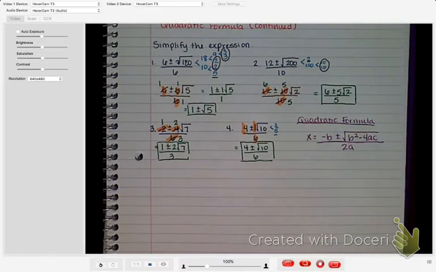All right, we are going to use the quadratic formula to solve. Now, after this coming week, we're going to do choose your method. The quadratic formula, like we talked about last week, will always work. You will always get a solution with the quadratic formula, but some of you have mentioned that it's a long process, that it's too much work. So maybe that's not the method you choose, but know that if nothing else works or you don't remember how to do the other methods, the quadratic formula will always work for you.